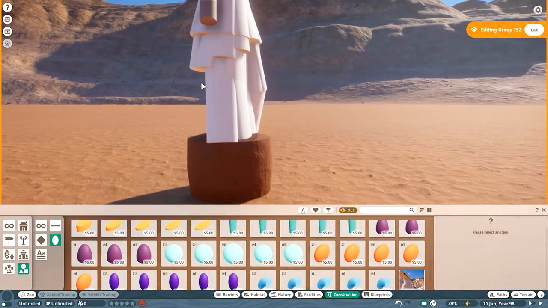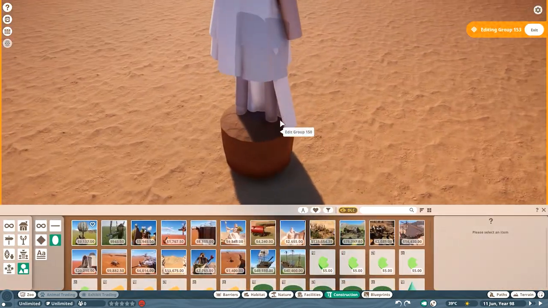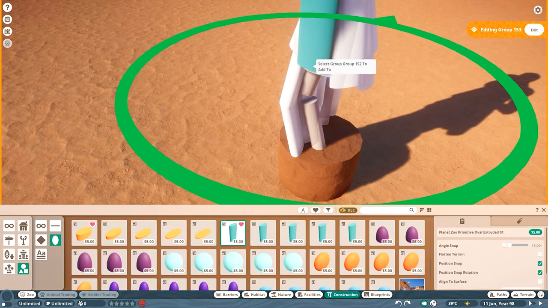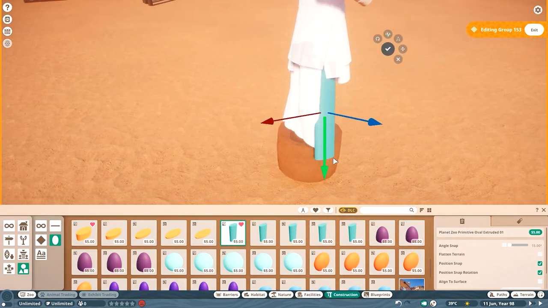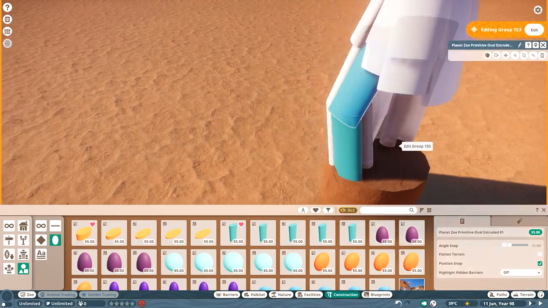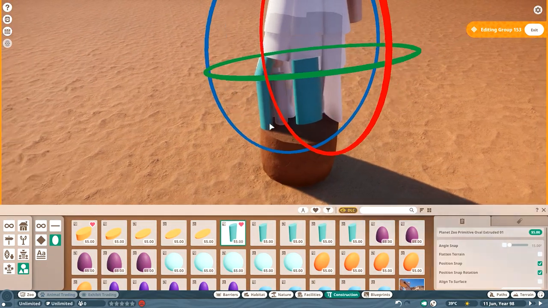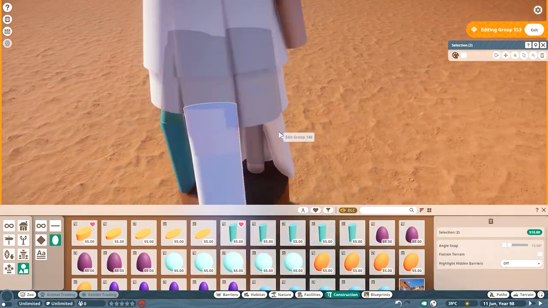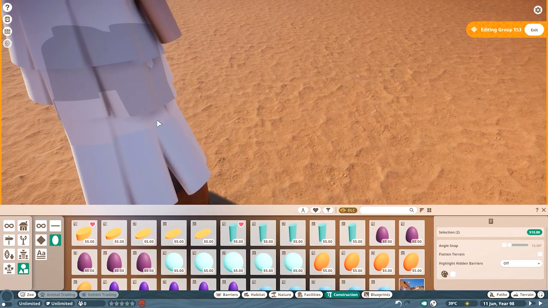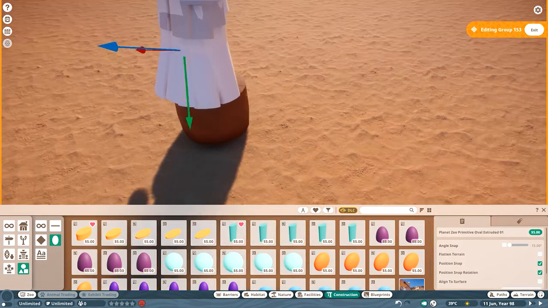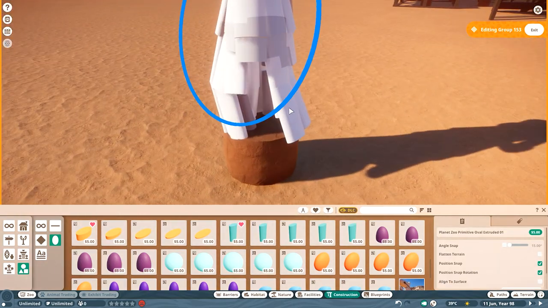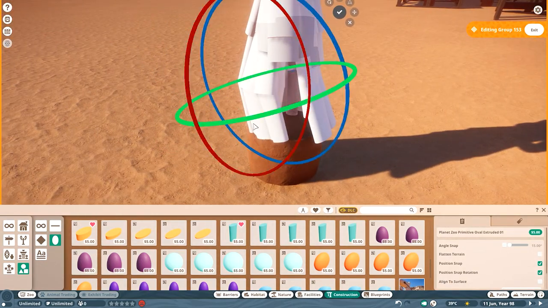But then, the smaller you get in Plan 2, when it comes to statues, but also builds, the smaller you make it, usually the more difficult it is to get it defined and structured, especially when it comes to statues. You start to slowly turn statues more into a blob-like figure.